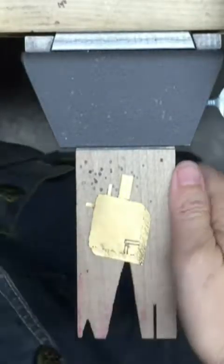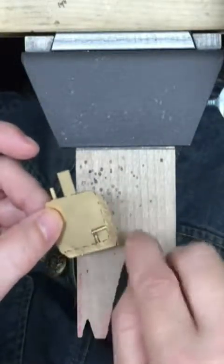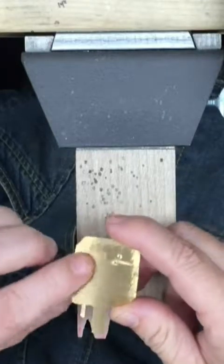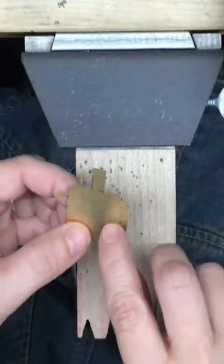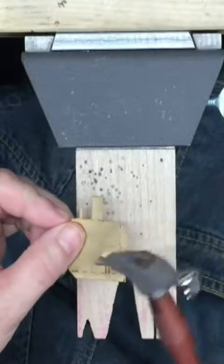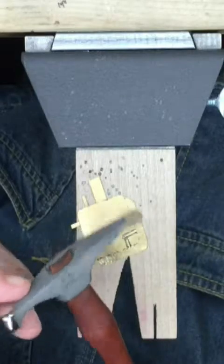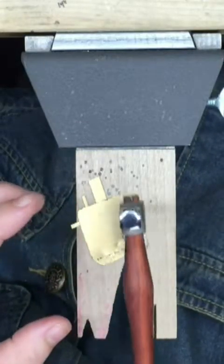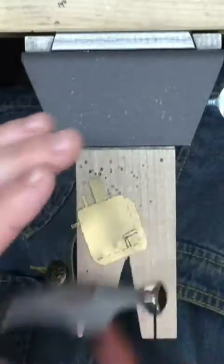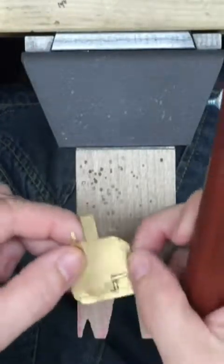Okay, so now that we're back, I've added a little bit of texture just to my shadow, and then the two tabs that are going to fold over from the top. I'm leaving these tabs in the bale plain. If you're interested in this texture, all I used was this little hammer from Fretz, just on my bench block, and then use the flat side to just planish it a little bit and smooth it out.